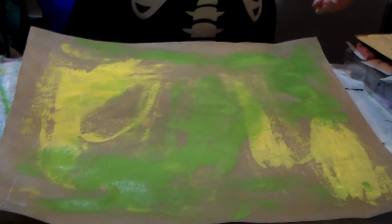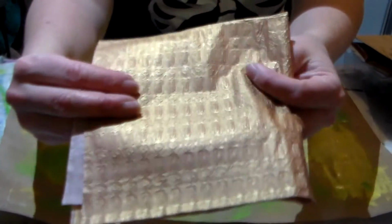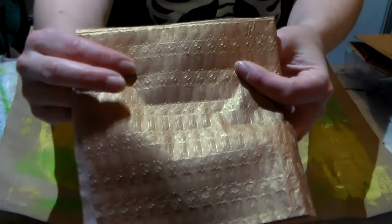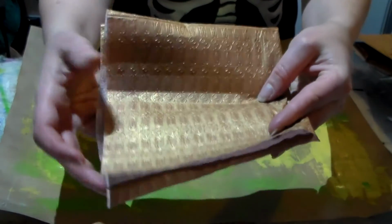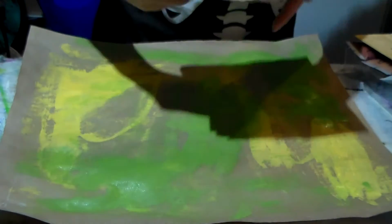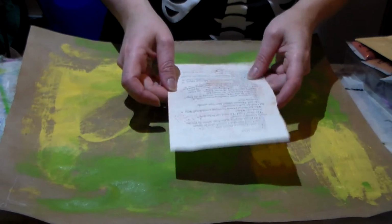So one of the things that I wanted to use on this is this napkin. I love this napkin. Usually I don't pay much for my napkins, and I purchase them at the dollar store, but this was a set that was at Winners, or the equivalent of TJ Maxx for those of you that are in the States, and I just had to purchase it because I love the texture on it. But I'm not going to put it right now because you're not really going to see it. So I'm thinking more along the lines of book text.